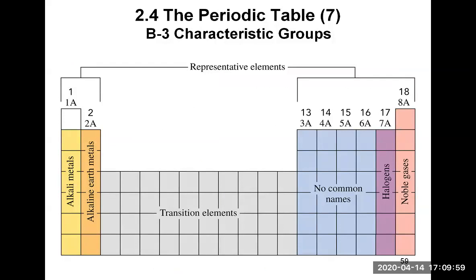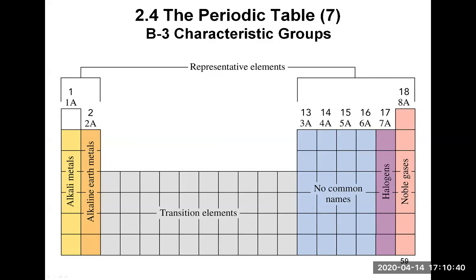So there are names here that you need to remember. These are group 1A, the alkali metals, and group 2A, the alkaline earth metals. I want you to notice here how hydrogen is not part of the alkali metals. Hydrogen is a non-metal, it's a gas. In nature, it's found as H2. It's a diatomic molecule, a gas and a non-metal. So it's not part of the alkali metals, even though it's in group 1A.